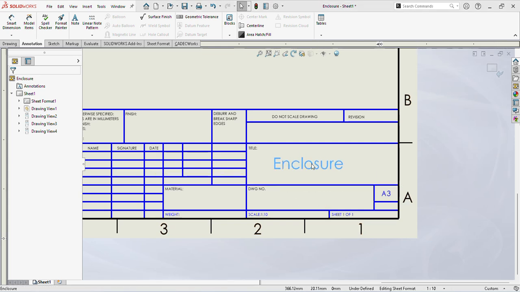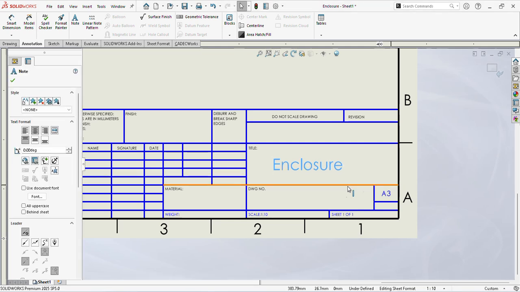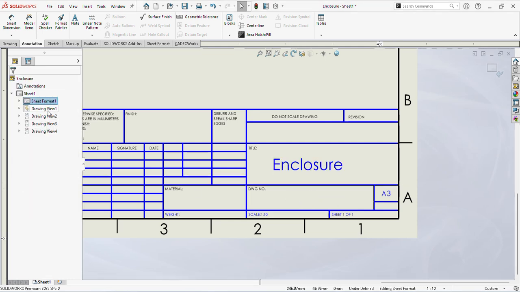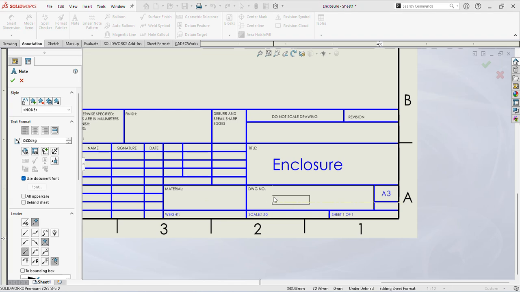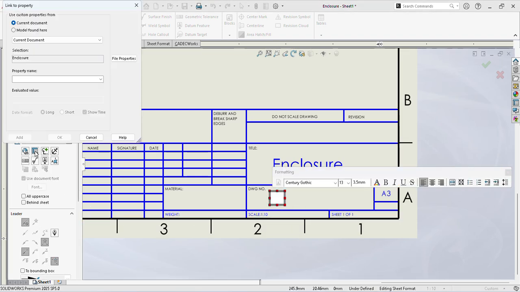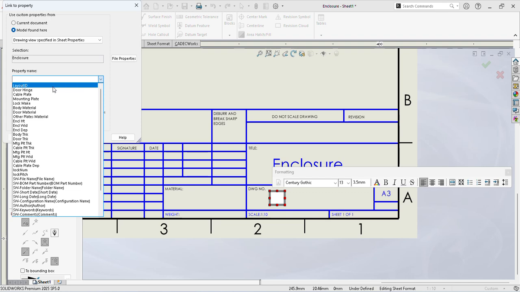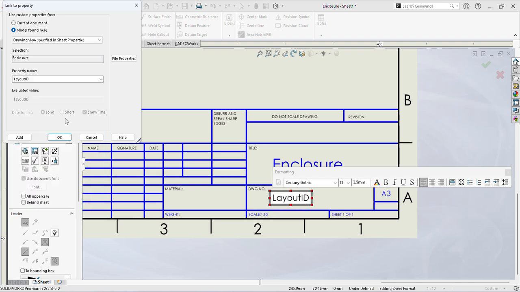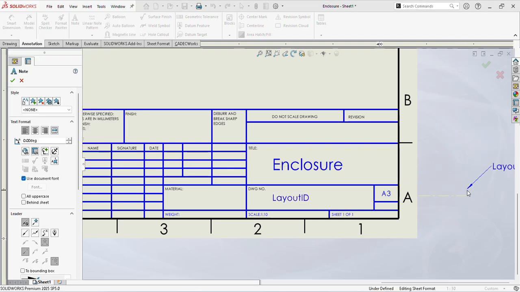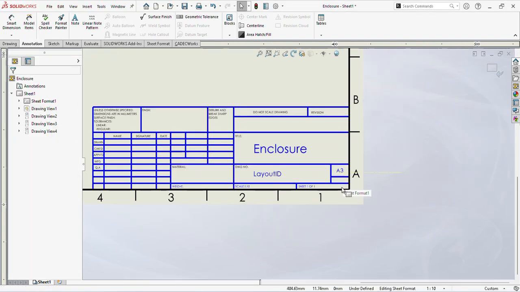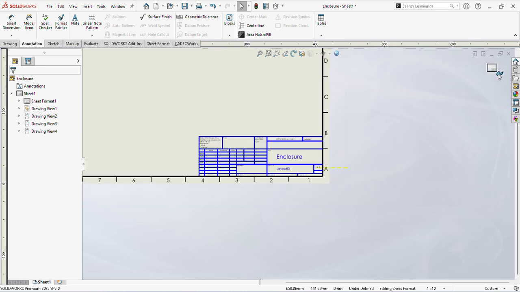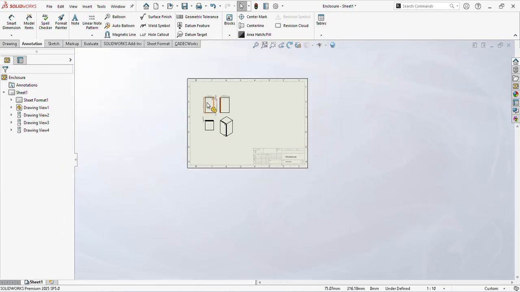I want to move this title here, and in the drawing number I want to add a note, and I want to choose the layout ID. So there is a property created by CADEC called layout ID, which is the inquiry or project number. I'll click OK. Okay, like this we can add parametric notes at various places in the drawing.